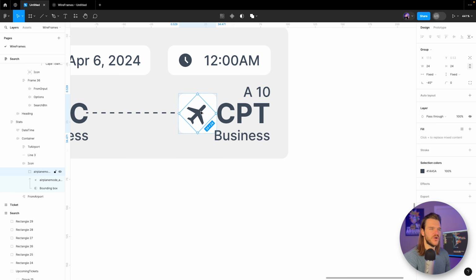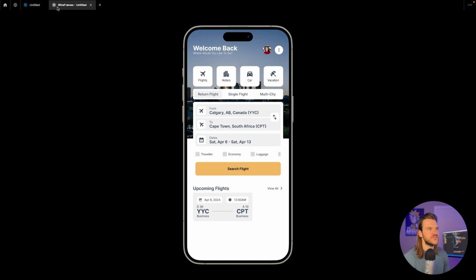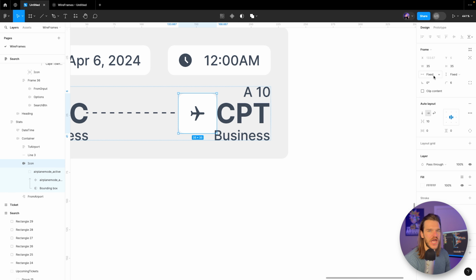Now, a couple of things though, we do want to make sure this guy is set to perhaps 90 degrees, minus 90, because we're not going backwards, we're going forwards. And I'm going to change the font size of it. We're going to change it to perhaps 14. I just want to see how that looks. That looks good. Now I want to change this to hug.